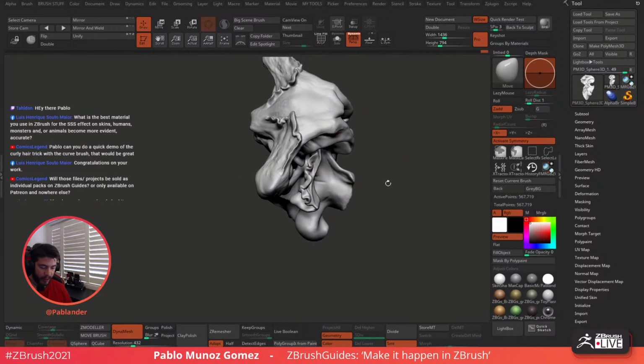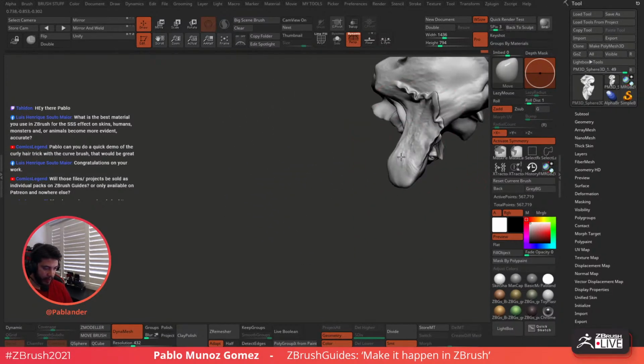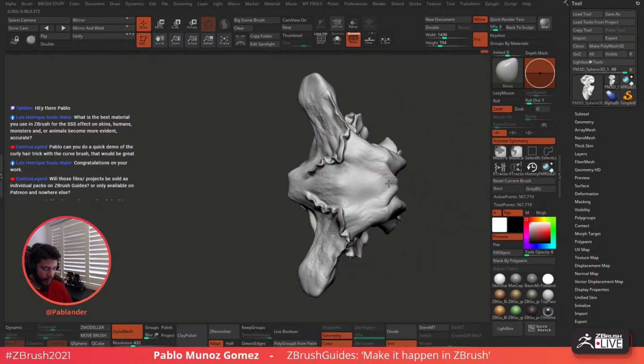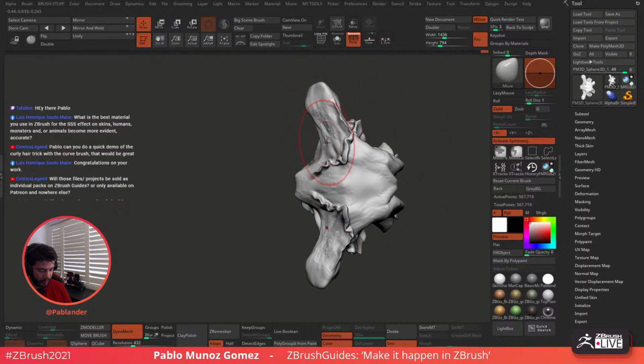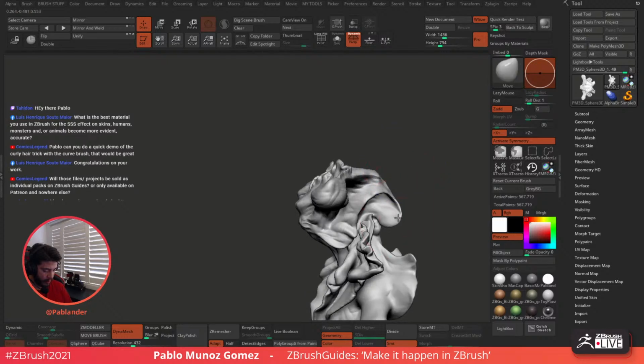Sorry about the freeze again. If you look at it from the top, it has an interesting shape in this front area. If you look at it from the front, not from the side, it looks pretty interesting. But from the top and from the side, I don't think it's having the same impact. So I'm just playing with the proportions, maybe make it a bit narrower or not as deep.